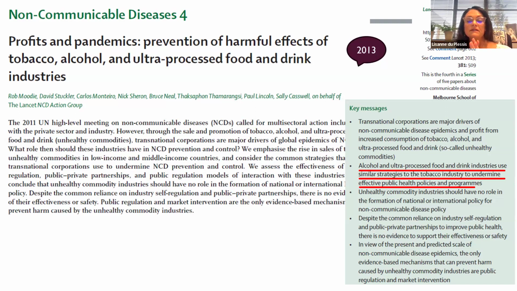And they also feel strongly that what we have seen over time is that despite the reliance of industry on self-regulation and public-private partnerships to improve public health, the authors found, and they state very clearly, that there's no evidence to support their effectiveness or safety, this self-regulation. And then lastly, the authors of this paper made their view very clear in saying that because of the present and predicted scale of NCDs, the only evidence-based mechanism that can prevent harm caused by unhealthy commodity industries are public regulation and market intervention.